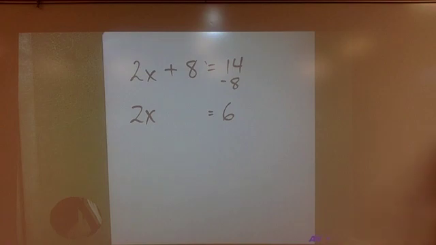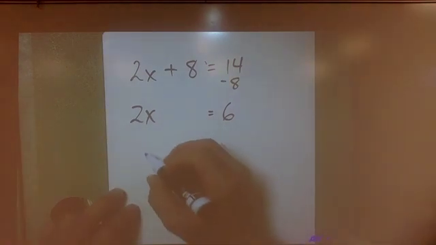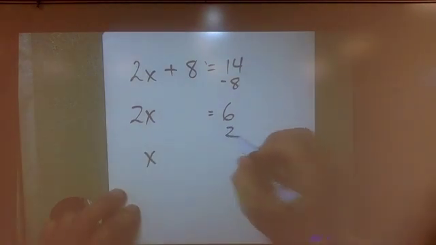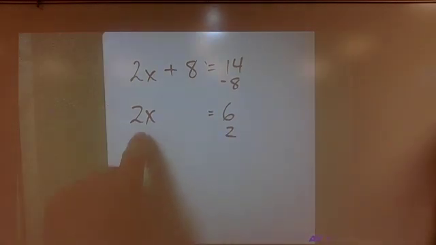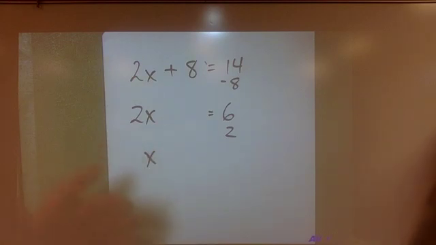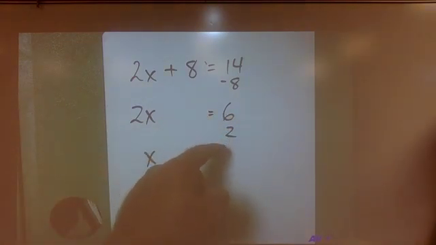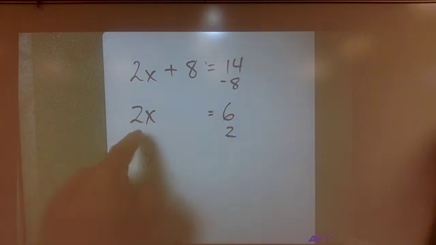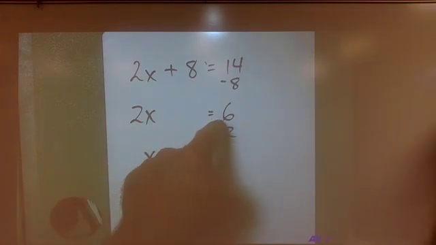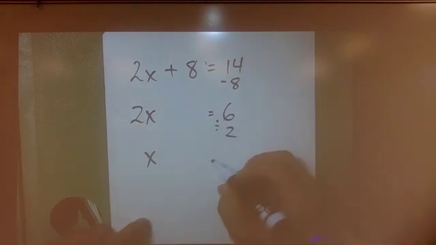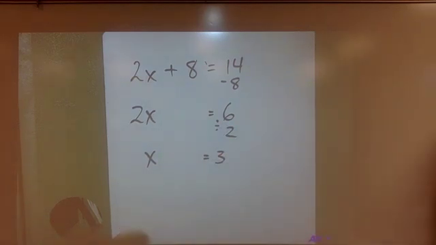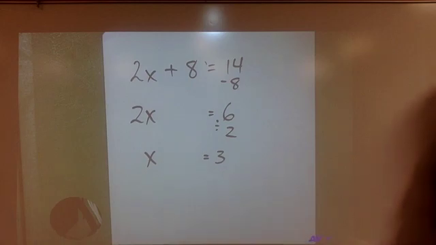If this was more difficult and you couldn't do it in your head, you would get x by itself by moving 2 to the other side. And what would you do with the 6 and the 2? You would divide, because we're trying to double this mystery number. So what number do we double? Well, it's got to be half of the number we're trying to get. We're doubling some mystery number to equal 6. So what is half of 6? Half of 6 is 3. So if we double 3, we're good. So x needs to equal 3.